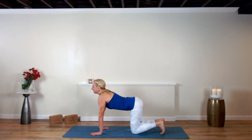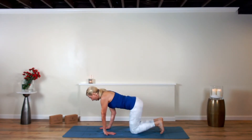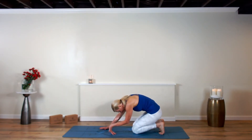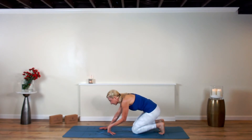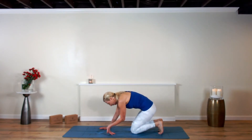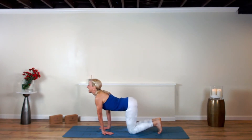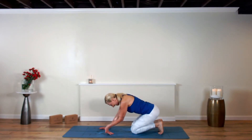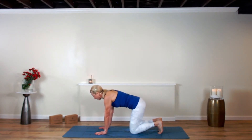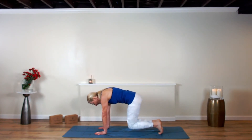Inhale, lift up. Flip that hand around and reverse it — left hand travels thumb out, if that serves that wrist and forearm. Rock back, stretch the fingers, stretch the knuckles. Rock forward, exhale draw back, pull in. Inhale rock forward, look up. Last time, exhale draw back, inhale lift up. Now flip your hands around, tuck your toes under, lift your shins off the mat and hover them.